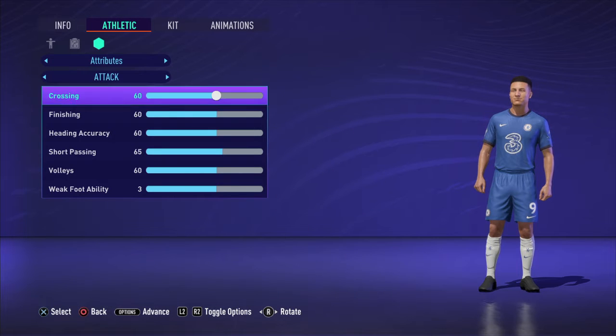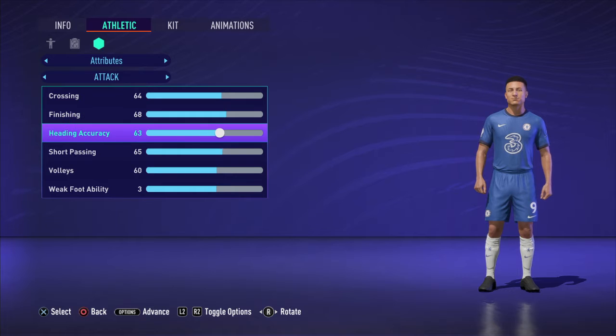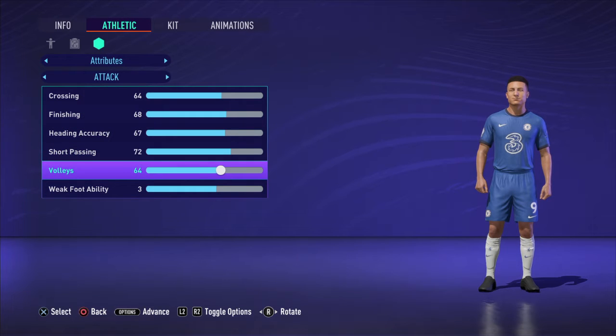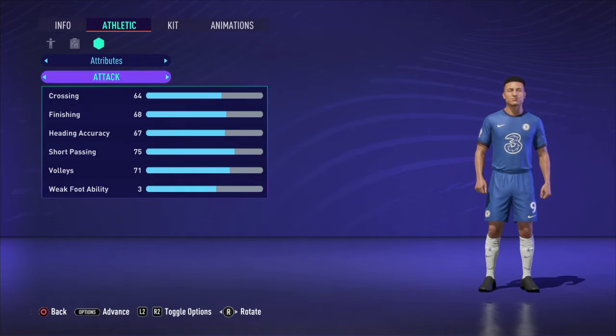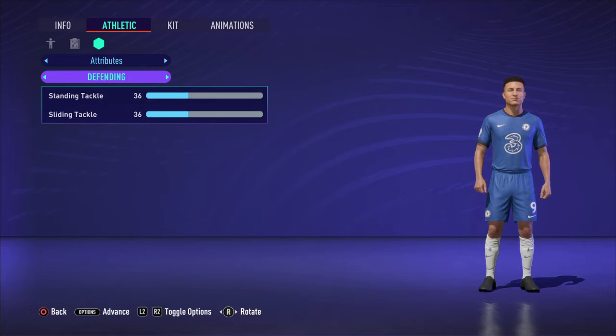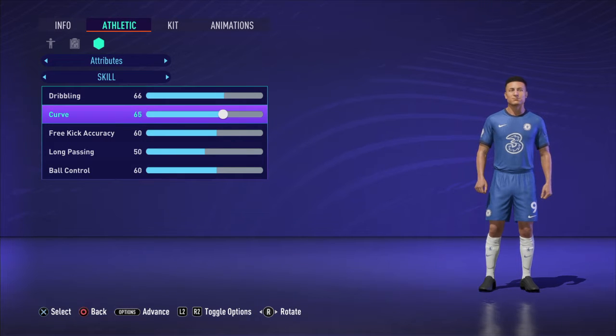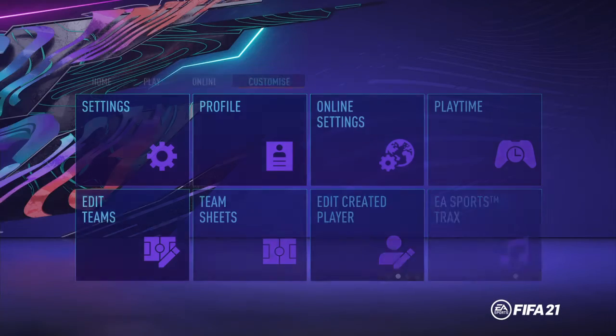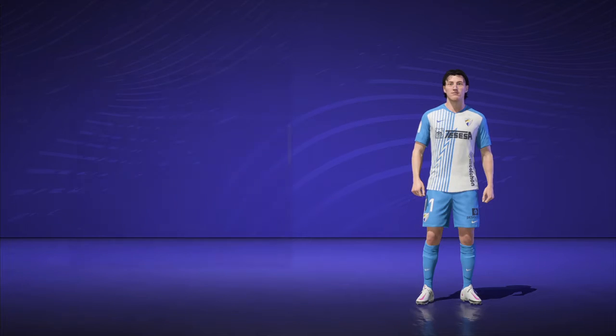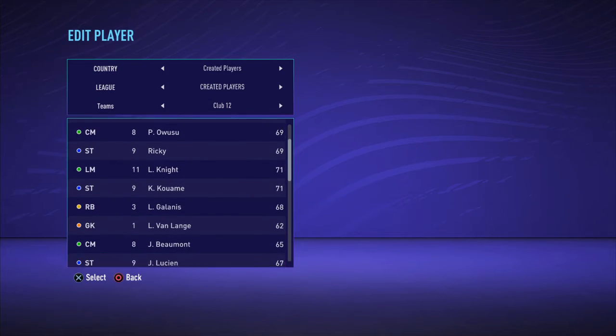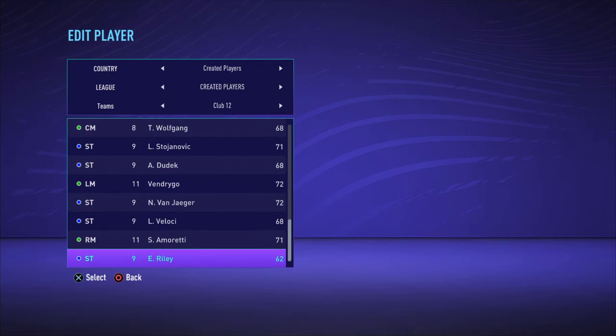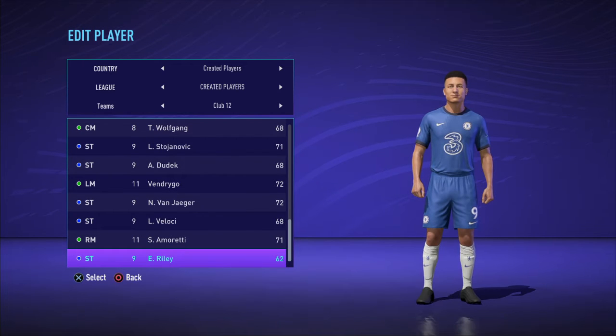And you can change the stats again. So I'm gonna do that, for example. Okay. So you can't change their personal details, but you can change their stats. Doesn't really make sense, but just a heads up. Then you go back, and then there, he's 62 rated now.